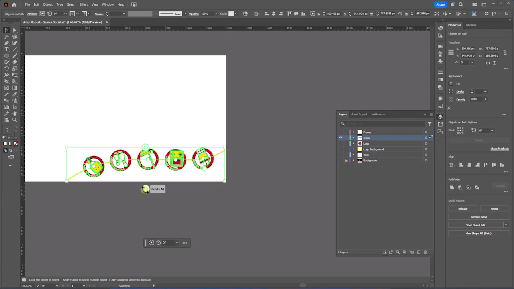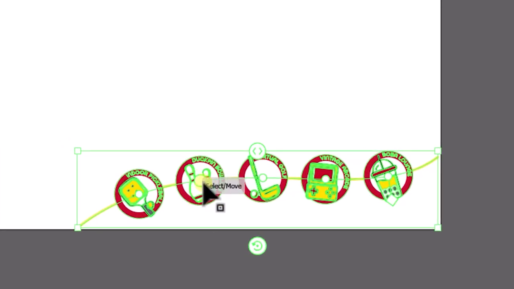Now we need to do the rotate, and we need to rotate all of them until they are turned the right direction. So just click that and drag until you can read them properly. So do you see the little circles in the middle? That's going to move just this one.